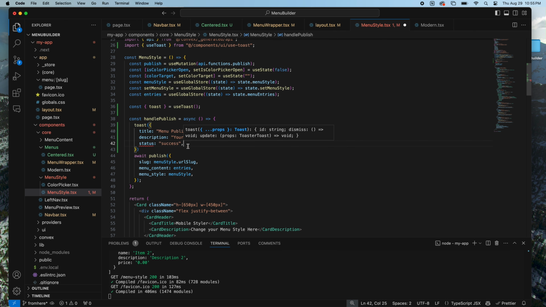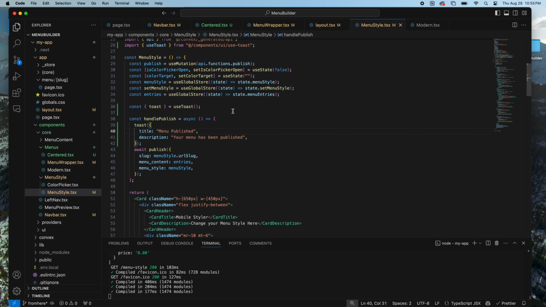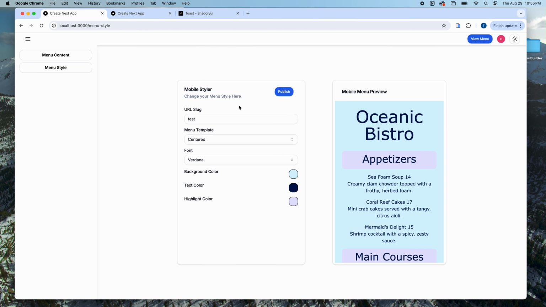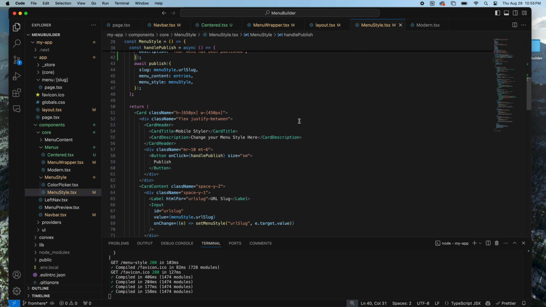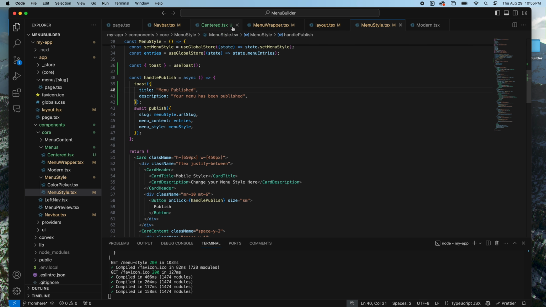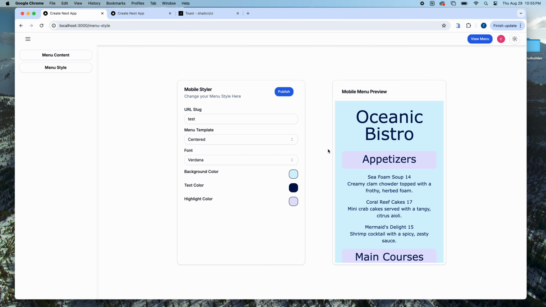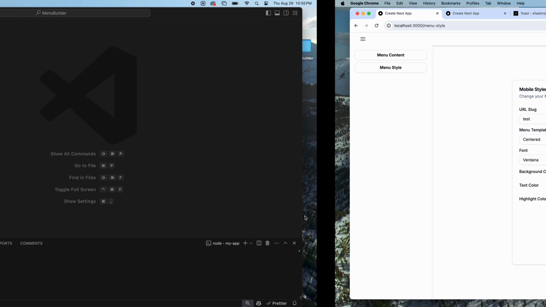And this looks good. We can just use the suggestion. So that should load a toast now. Let's check if this works. Menu style, did I load it? Maybe I have to refresh. There we go. Now we can see in the bottom corner our toast shows up.